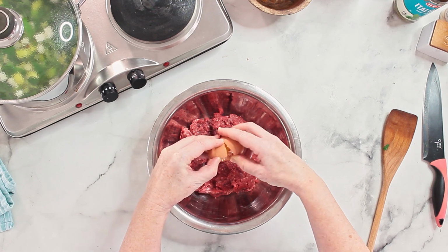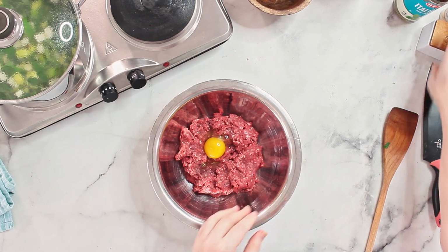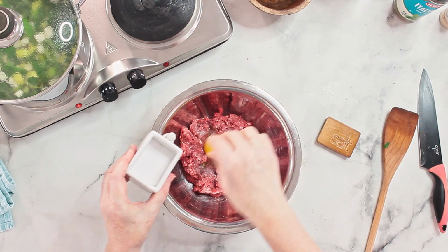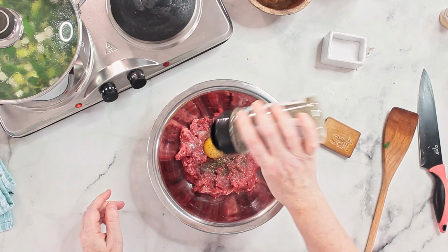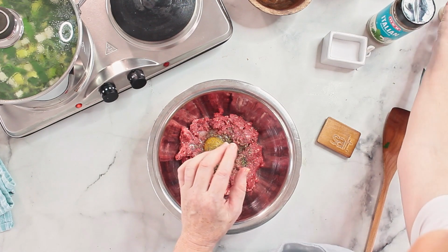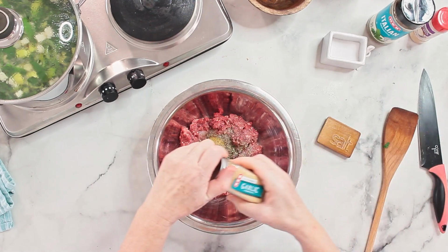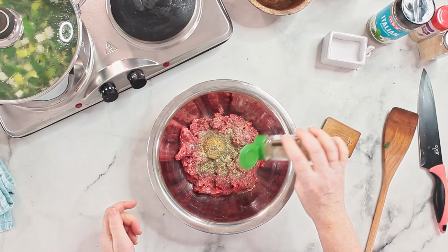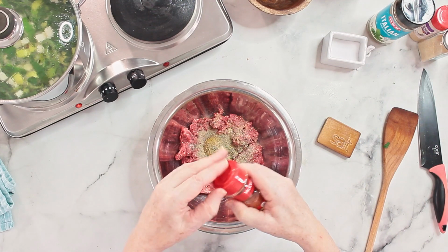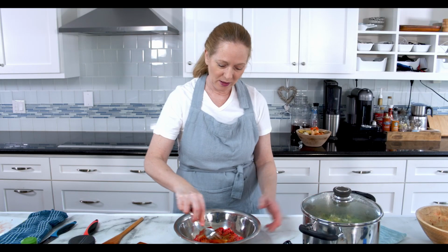So I'm adding a little bit of an egg, and then I have basically my go-to recipe how I make this. So I'll put some salt in there. There's always some Italian herbs in this, just a bit. Definitely some onion powder, or you can use some fresh onions. I'm adding some garlic. Some white pepper. And some paprika. I'm generous on the paprika part. So I will now mix this, and I will also add a few breadcrumbs then.